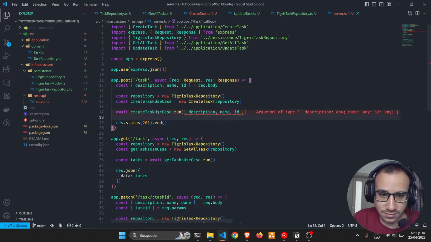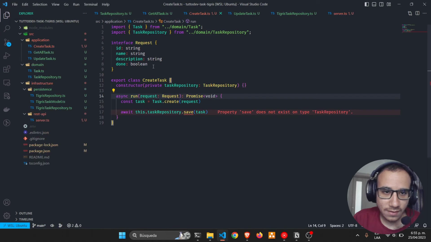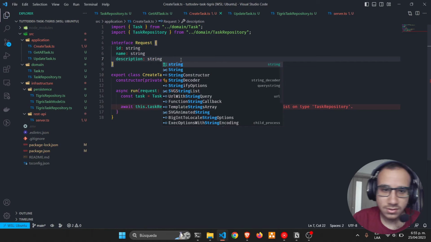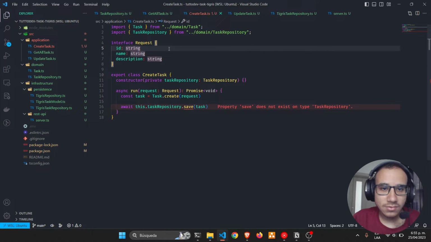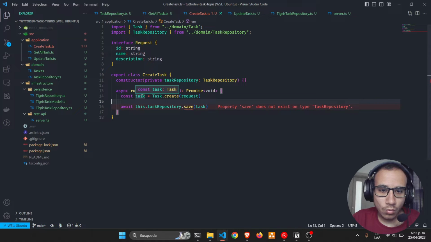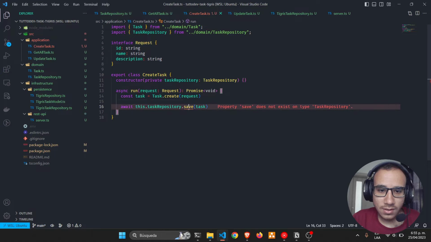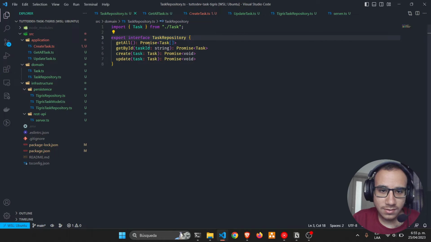Let me fix this error first of all. Here we have to pass description. I forgot that I have to remove the done, because by default when creating a task, oh my god, to save, let me see what is happening here.